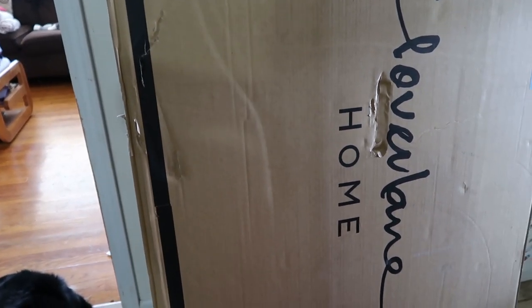Everyone, we decided to make a big change in our lives. We ordered a Nectar mattress for the first time. It's the first time we've ever ordered a mattress to be shipped to our home from a website. Normally we go in store to do it, but this time we decided to go with an online order. We also bought a bed frame as well.